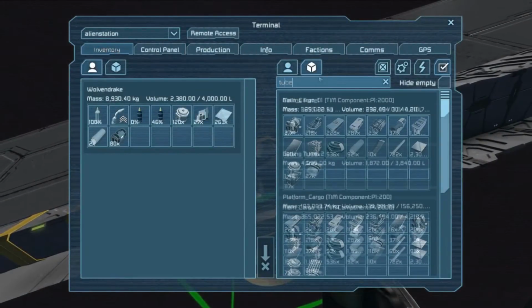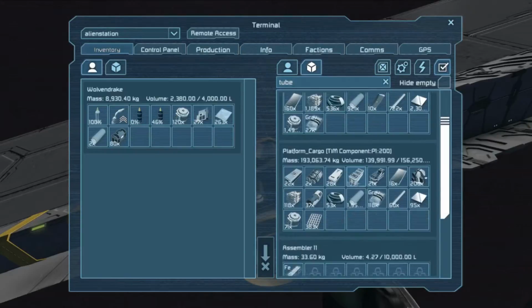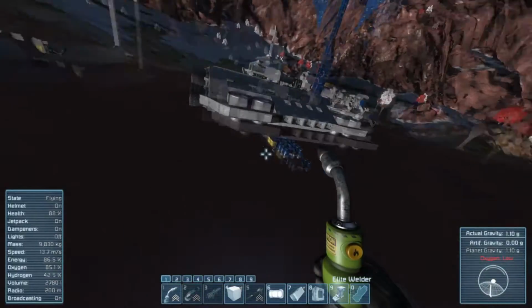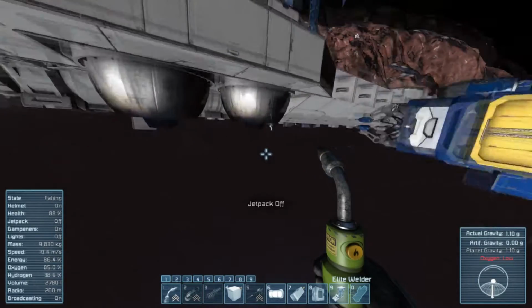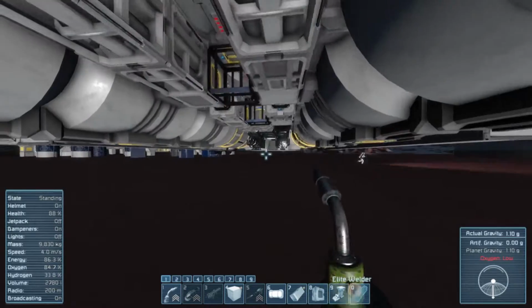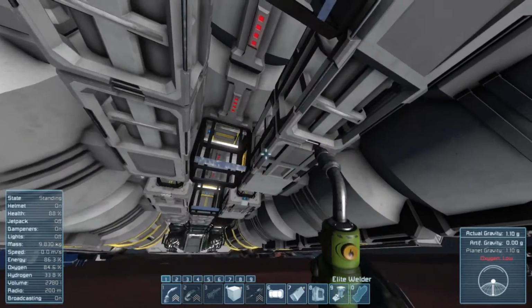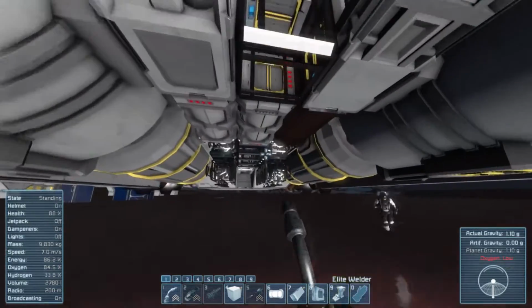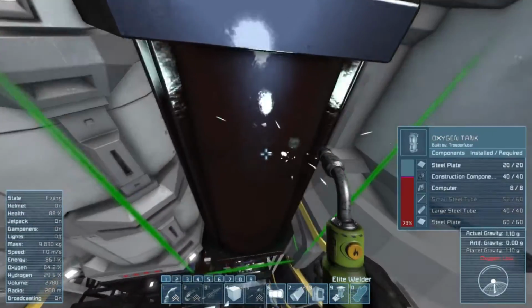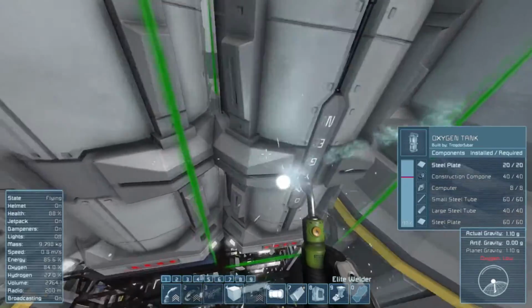I like the underside of this as well. It looks very ship-like. Yeah, it's actually got a really good shape to it. Now, unfortunately, it is very vulnerable under here because it's naked. Yes. So let's not show our bellies too much. Nope. Nope. Nope.